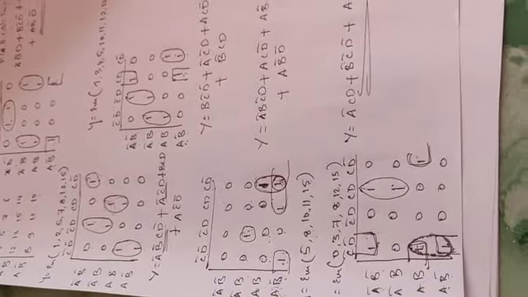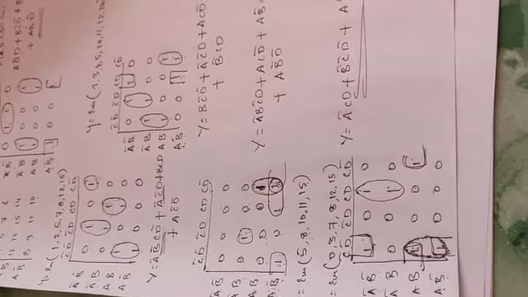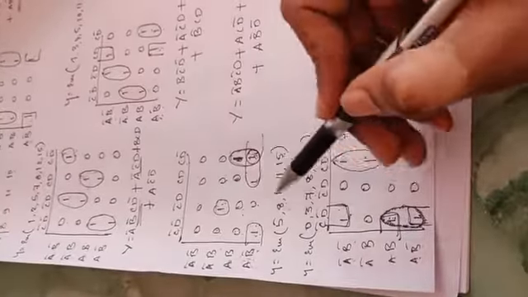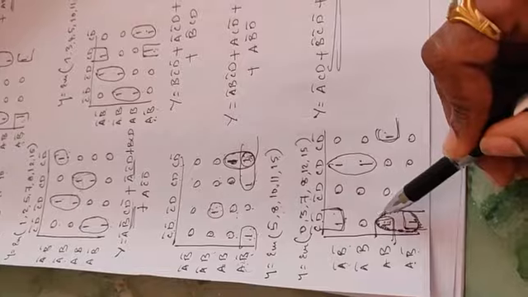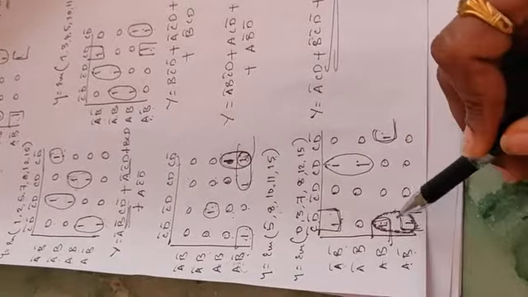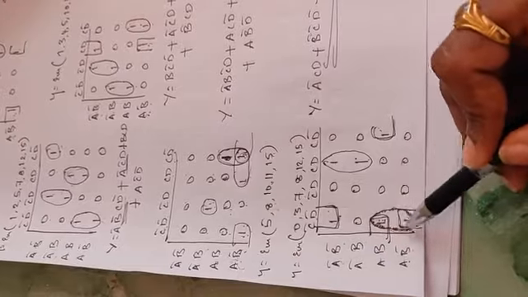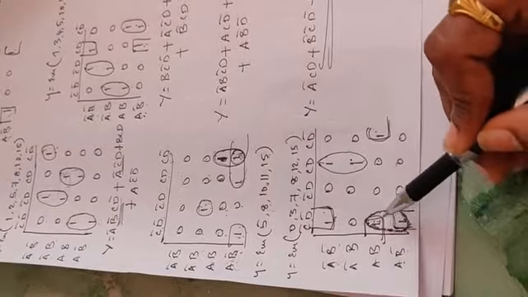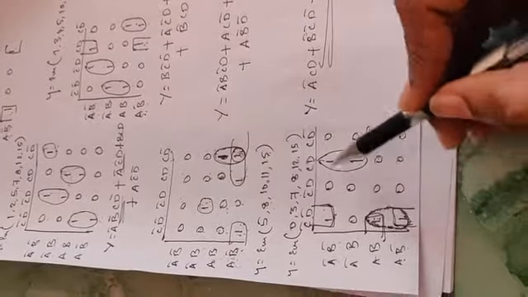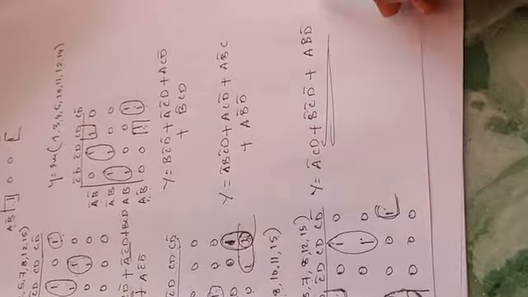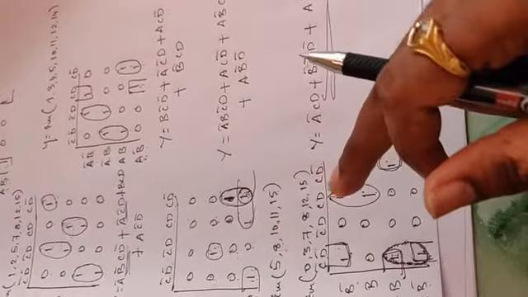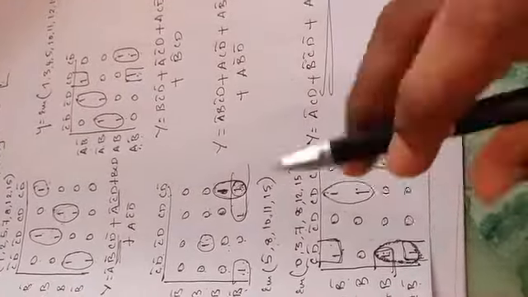Okay, that is one. So the thing is, you need to make a lesser number of groups, and the size of the expression should be as small as possible. So there was a possibility here. If you added one more group here, then there would be 1 2 3 4 groups. But I removed this one. There is no point in adding this group. This is one extra group. If you add an extra group, the size of the expression will get bigger. There will be one more plus one more term. If that is the case, your problem is wrong. You need to make sure that all the ones are grouped.